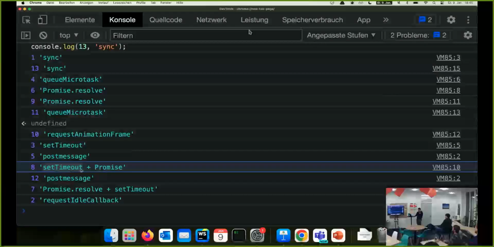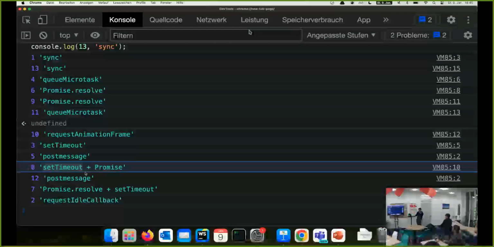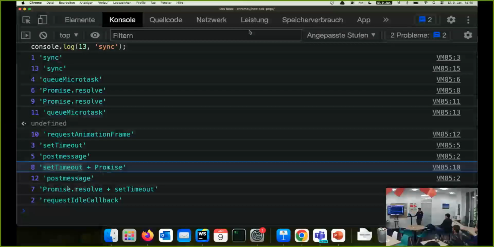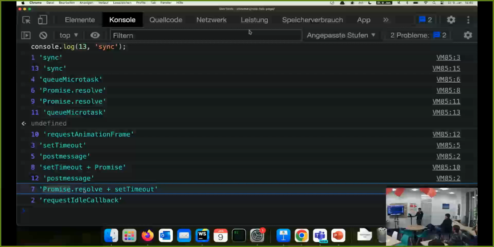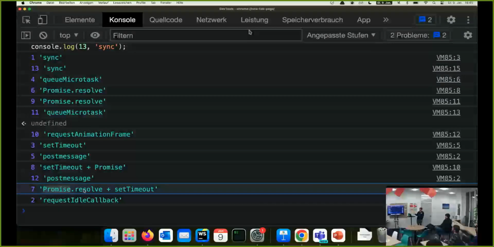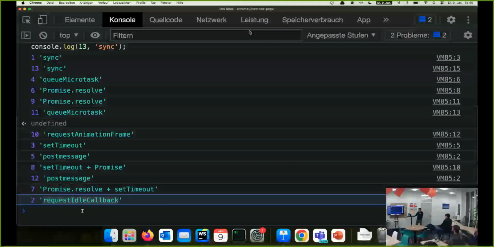When you call some microtask in the macrotask queue, then it will get called first, instead of when you first go into the microtask queue and then add a new macrotask. And as you can see, the requestIdleCallback is called at the end, and this is also as expected. So the browser has nothing left to do.